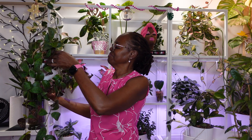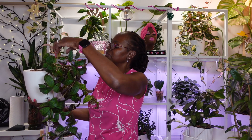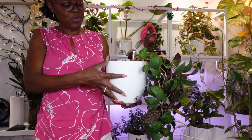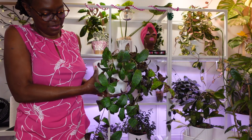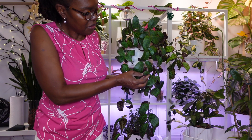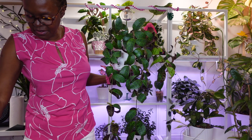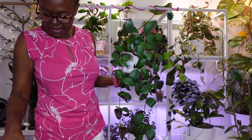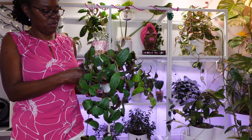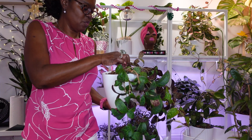I think we're just gonna leave it that way. I hope that's not breaking but if it is, I'll try and propagate it. Maybe I can put something just to support it. We're gonna leave her like this for now and just check in on her. Lost a few leaves here and of course some of the buds fell off — that's normal. So that's her situation for now, we'll water her in a little bit.